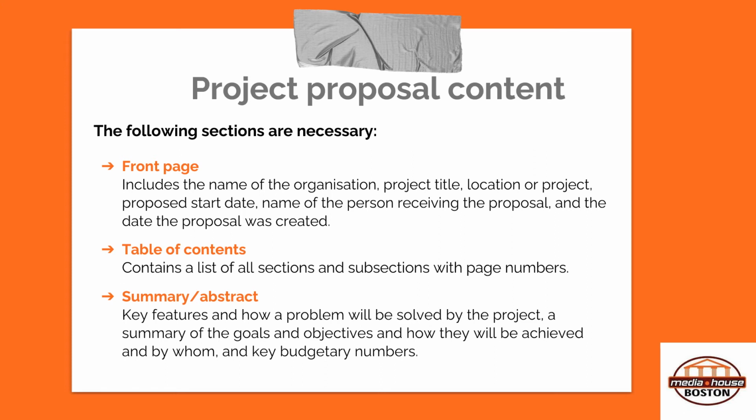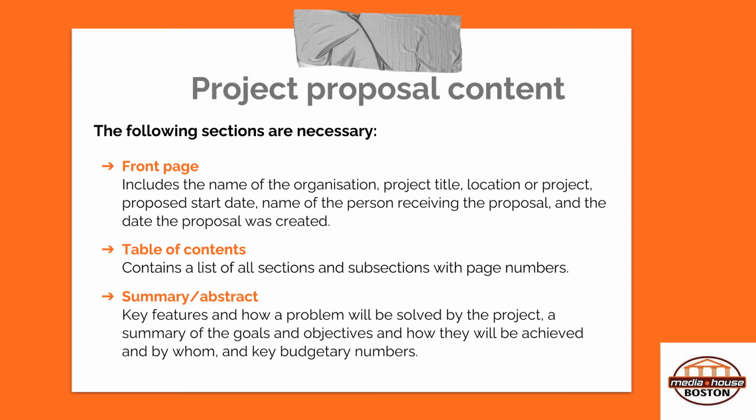After that, you need to have a table of contents. That will list all of the sections and subsections with page numbers to help somebody who's picking up the report and referring back to something. If they can glance at the table of contents and find the section they needed to show somebody to convince them of something, it's very useful to have. It also allows somebody who is just opening the report and has no idea what's going to be in it to get a broad overview of what is concerned.